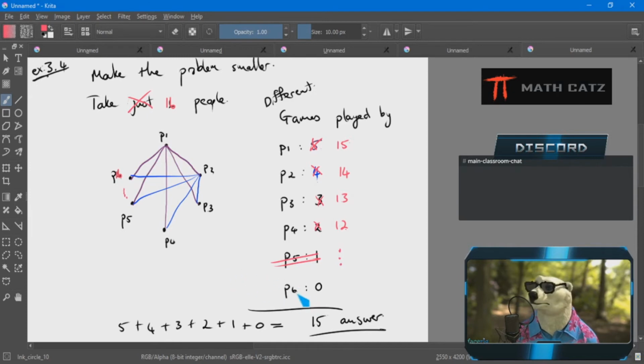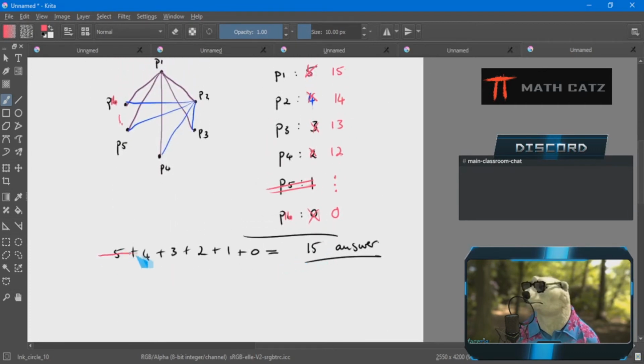And the last person, which will now be person 16, will still contribute 0 games because I've already considered all their games. So the argument, the extension to more people isn't that big of a jump. Actually, it's a very small little step. It's a hop, maybe. So now, okay, my answer isn't 15 anymore, but I can find my answer by adding up those numbers.